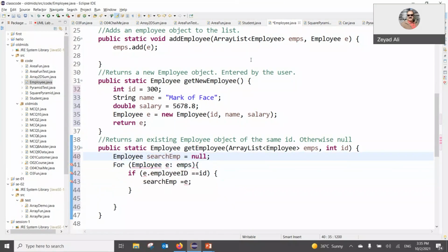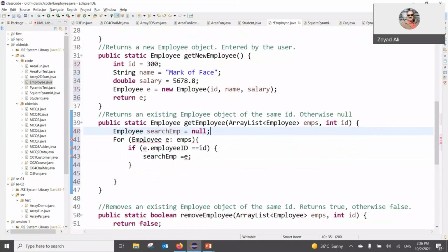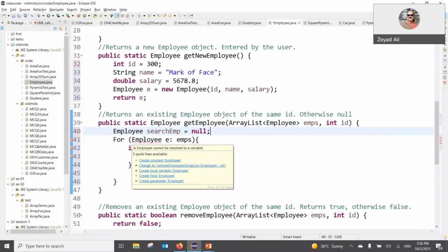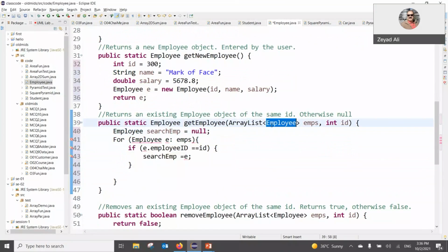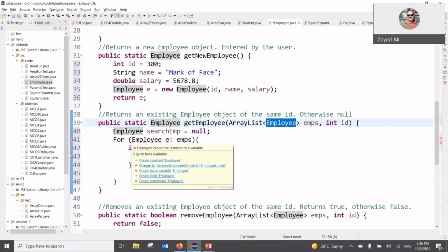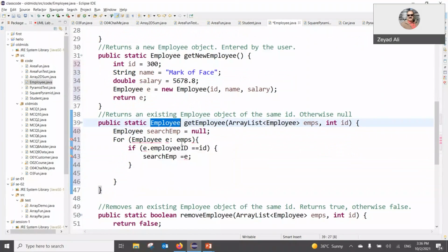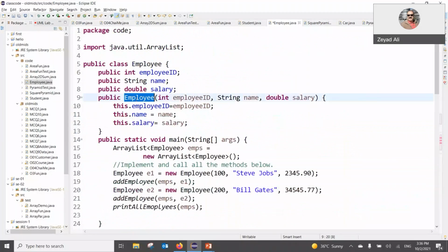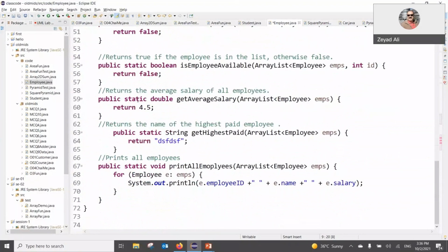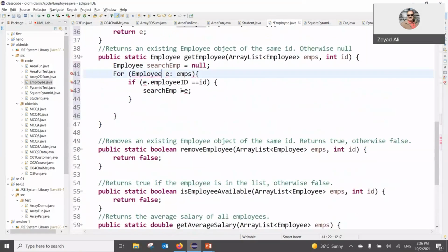Let me see what's the error here. I look at the chat whenever I get stuck here. Okay, I think it's something with Employee. Cannot be resolved to a type. It seems like Employee, I'm typing it. Doing something wrong and no one is helping. Okay, I see this. I believe a simple thing is the error here.